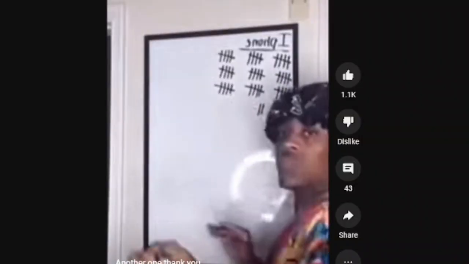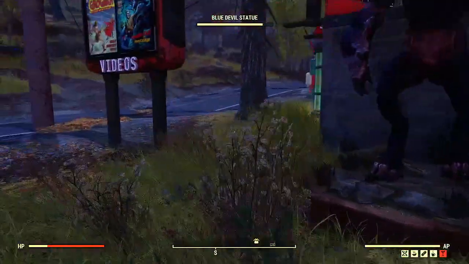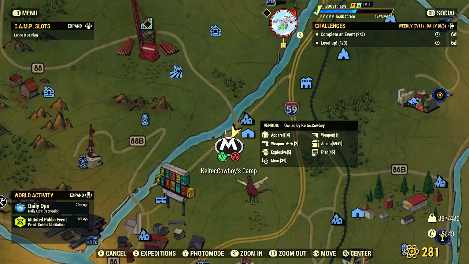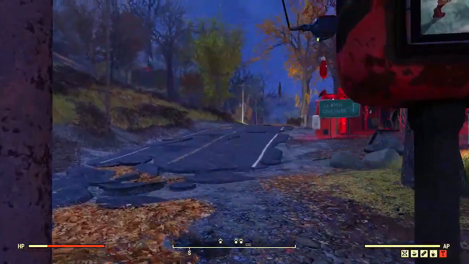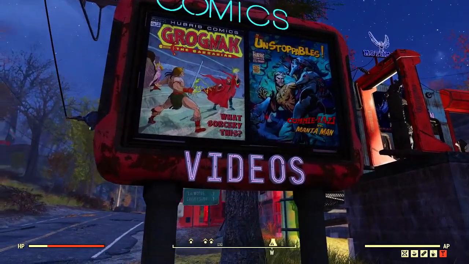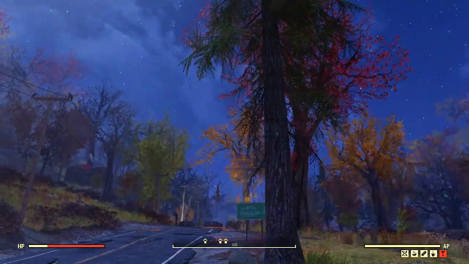Another one, thank you. Oh, here's a camp right here. They got one here for videos. What is this? This is Celtic Cowboy. Oh, I love cowboys. Okay. You got comics and video. Wow, look at this.